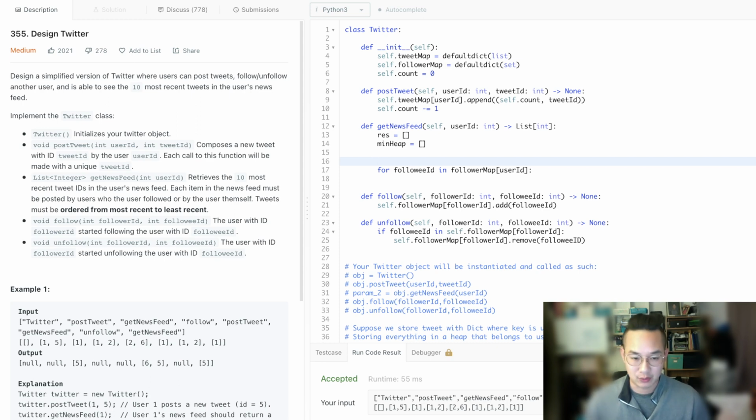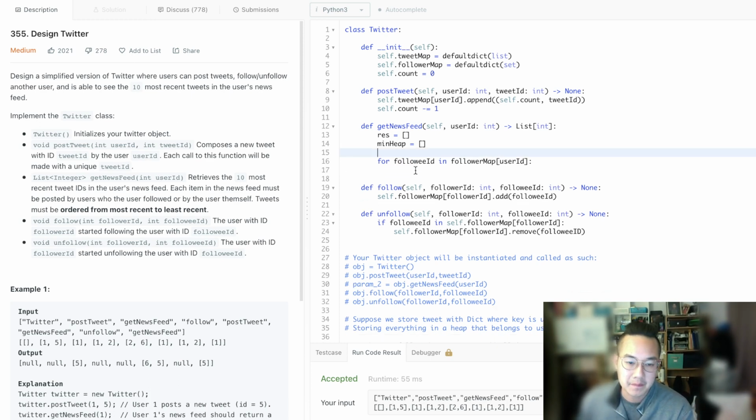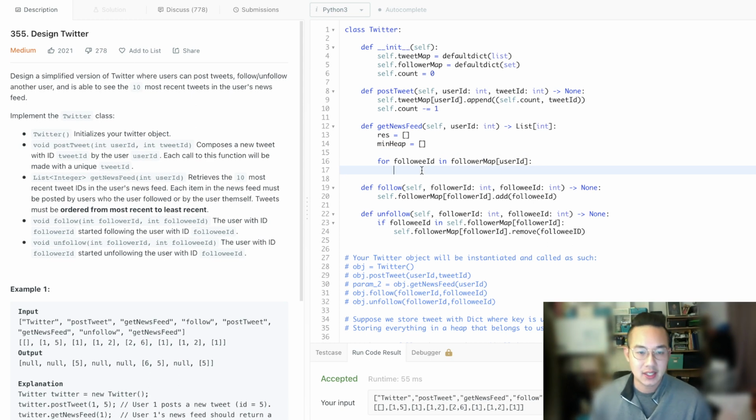And this is a make-believe world, so we need to just add user ID here to the follower map, or we could rewrite the code to be more clear. But this particular piece of code, as you will see, collects all the items. Well, actually, yeah. Let's do this more properly.